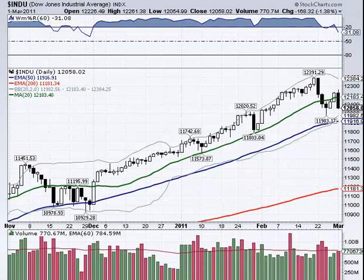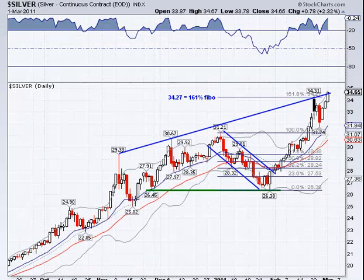Just a quick note about silver — it popped up and made a new high during the day. You can see it ran back up to just above that 161% Fibonacci number, which is where it had gone almost to before, and this time it broke a little bit over it. The 127% level would be about 35 and change — we'll have that figure tomorrow. You can see we're moving up, getting up to the top Bollinger Band, and it hasn't really gone over it as yet, so we could have a possible other day.